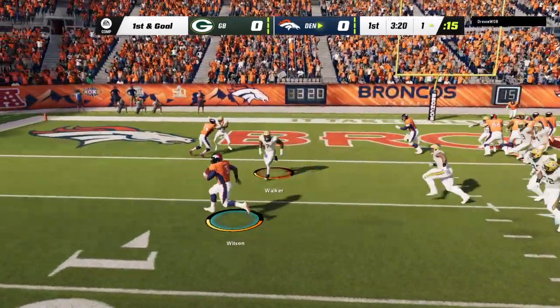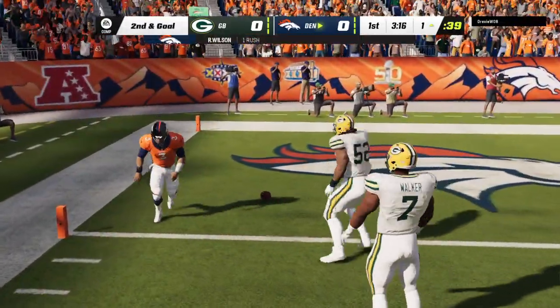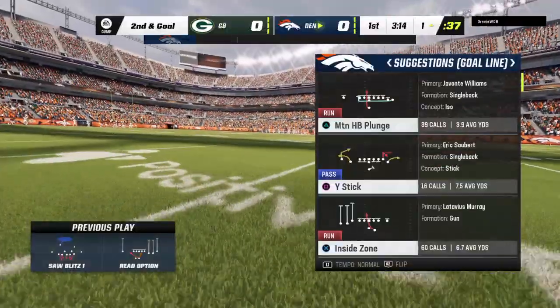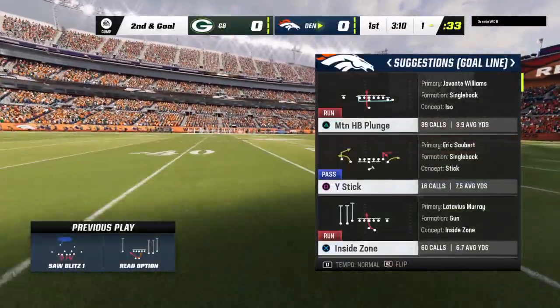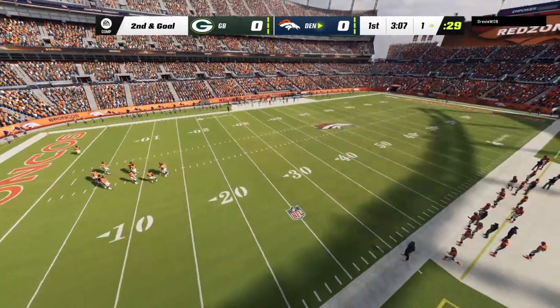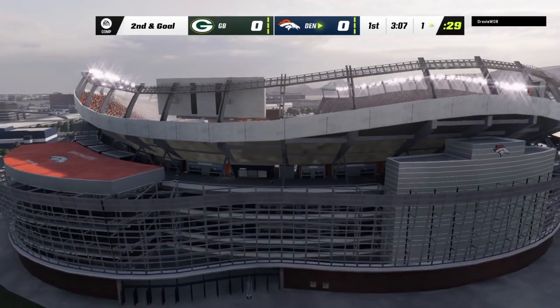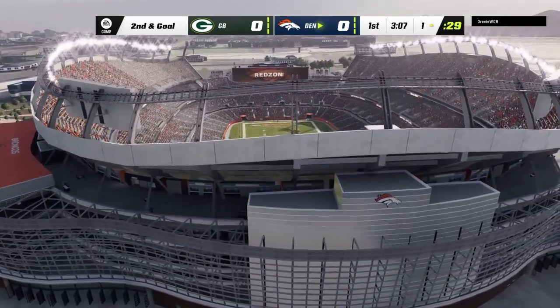It's Wilson on the option. And he is not going to get through here on try number 1. They stop him at the goal line. No gain there as he kept it himself at 2nd down. Well, for that being an option play, there really weren't too many options available for him, were there? No, there weren't, and at least he was able to get back to the line of scrimmage, so they didn't lose anything, but you're exactly right.